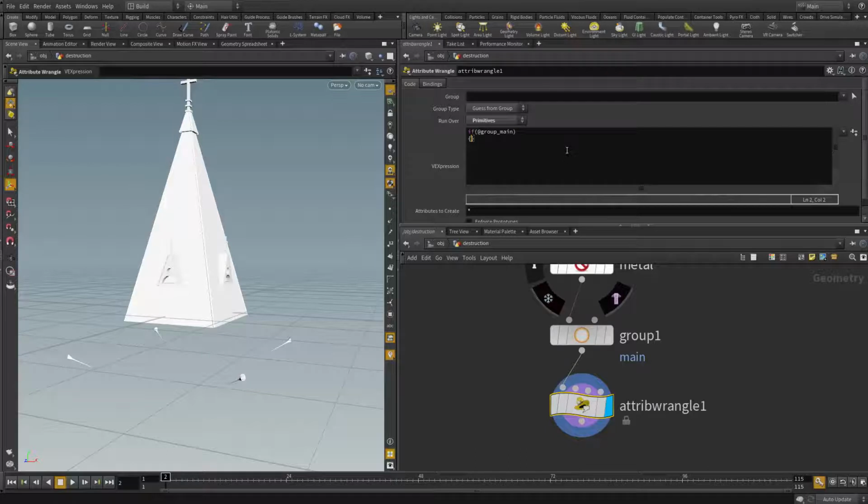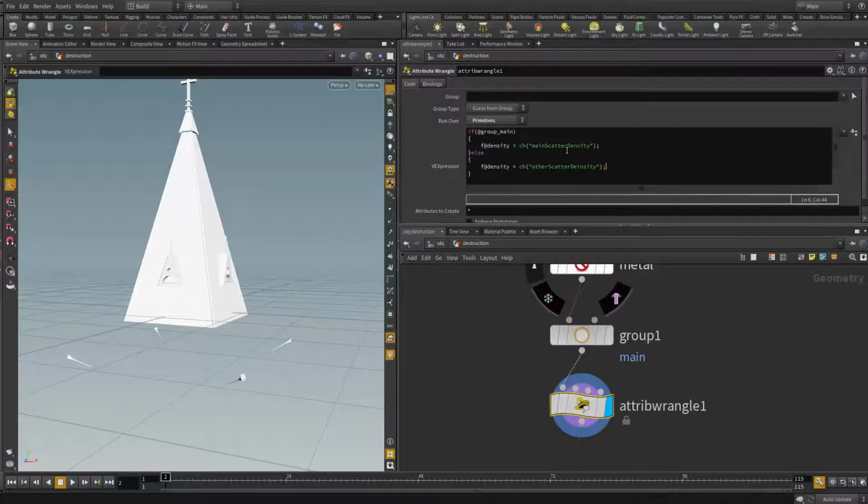If it's true, then we do float @density will be equal to chf main scatter density. Else, for the others, f@density will be equal to chf other scatter density.